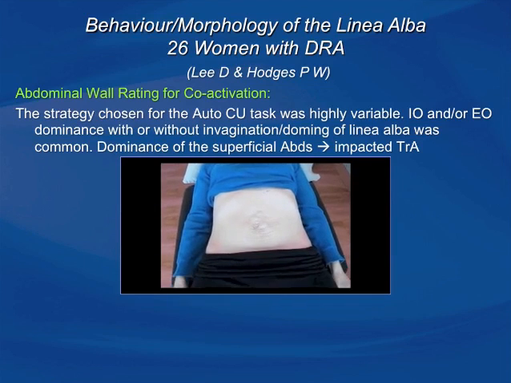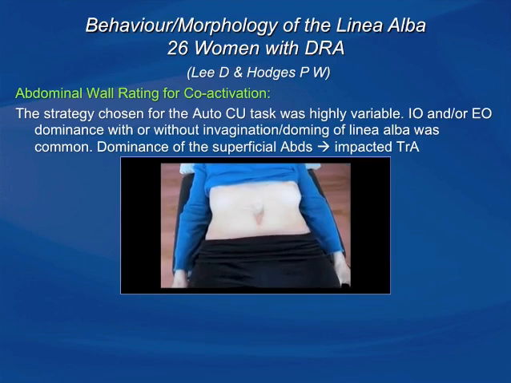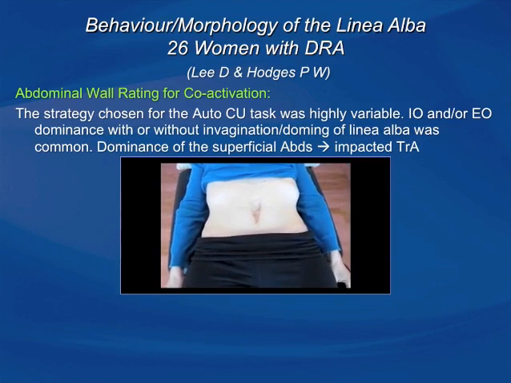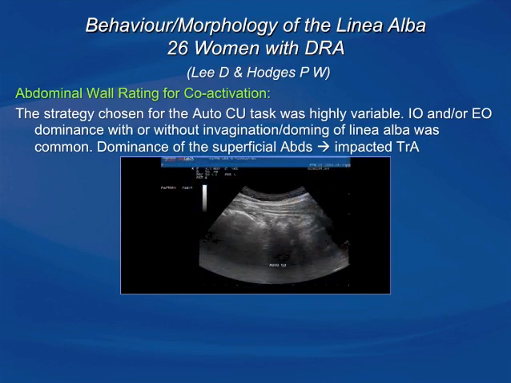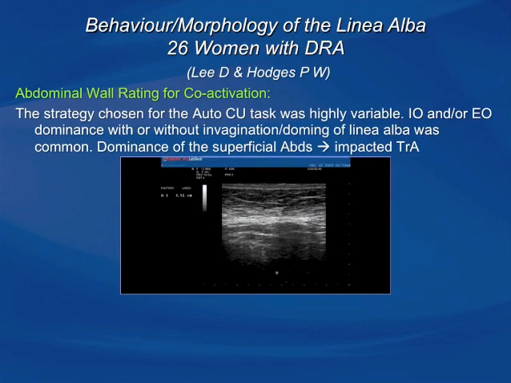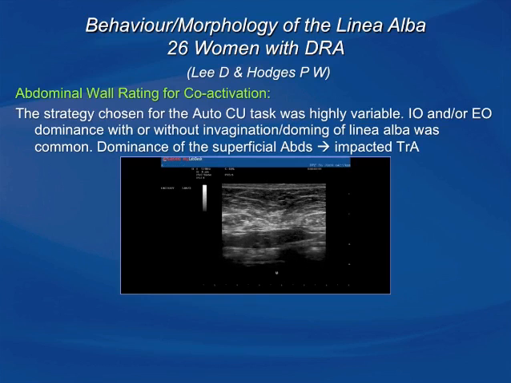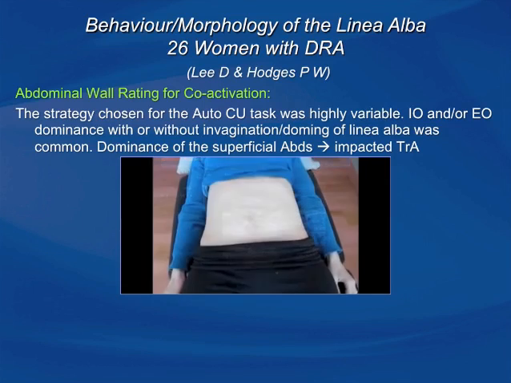So this is an internal oblique dominant strategy. What she's doing is widening her ribcage as she curls, drawing her diaphragm up into her thorax. And you can see this creates a relatively negative intra-abdominal pressure that draws her Linea Alba in. On ultrasound, you can see with this strategy that there's minimal activation of transversus and lots of internal oblique. Now at rest, the Linea Alba is 3.51 centimeters. And the interesting thing to note is that the Inter-Recti distance actually narrows with this strategy. The two edges of rectus abdominis actually come closer together, and the distance narrowed to 1.98.